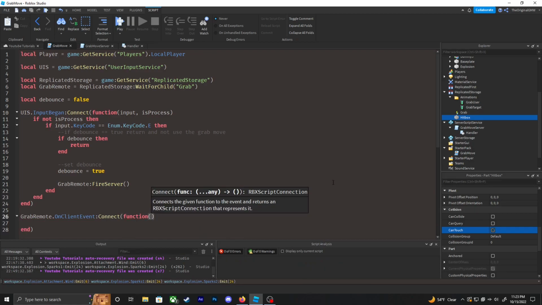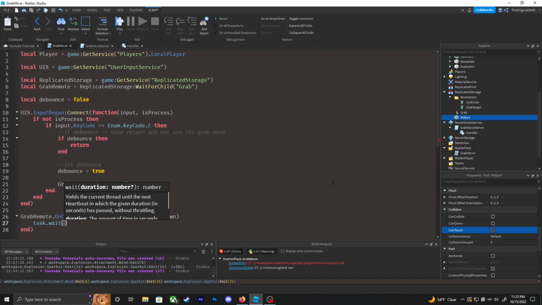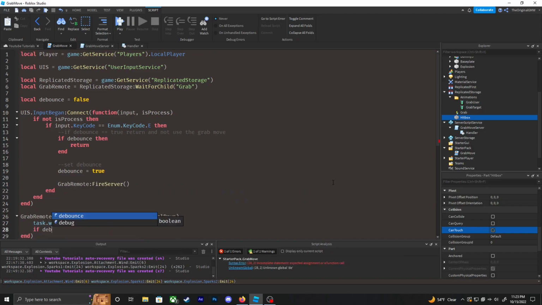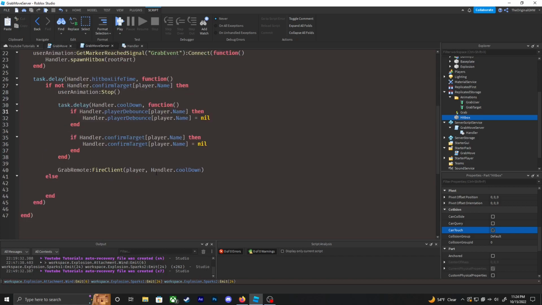And what we're getting is the cooldown, right? And we're just gonna do path.wait cooldown. If debounce, then debounce is equal to false. So this should handle the client side cooldown and also the server side.